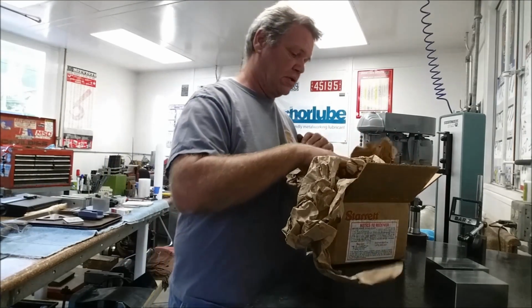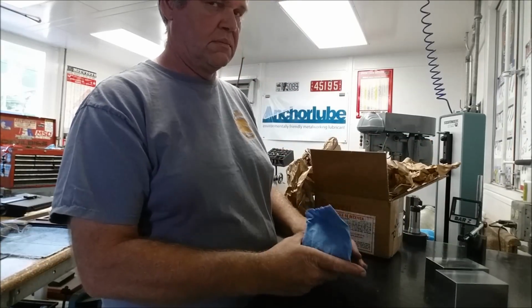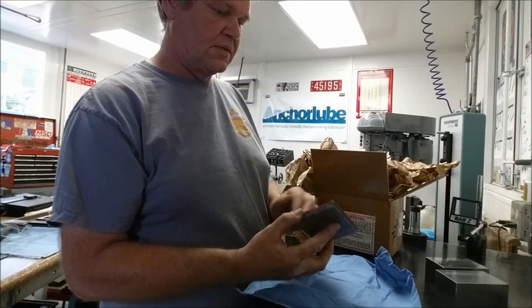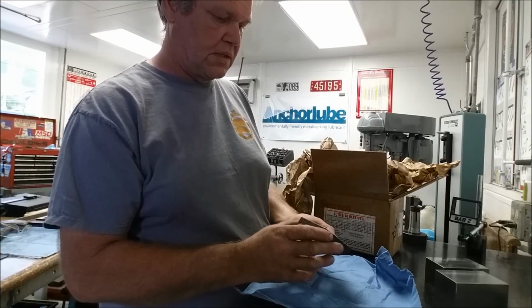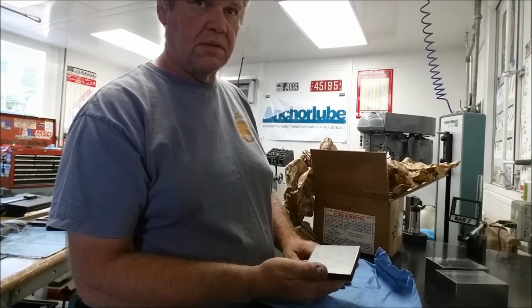Got two things here actually. At the risk of switching topics, he sent me a piece of mystery metal. This has been cratered and rusted on these sides, but it's a fresh bandsaw cut here. But we want to test, see how hard this thing's going to get.